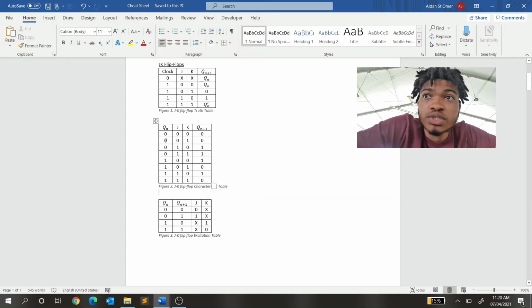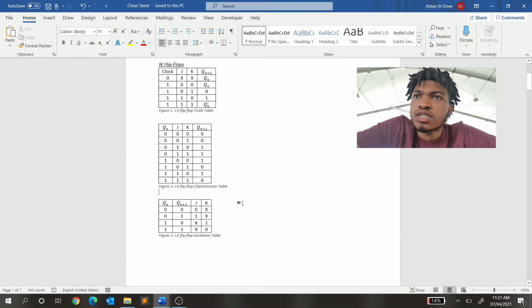But when the present state is 0 here, next state is 0 here, we can say that it can be 1 as well. So what does that mean? That means we can see both 0 and 1 being input values to create this. So this is where we have the x. The x represents a don't care.